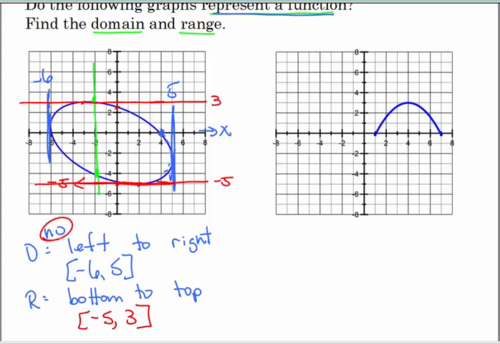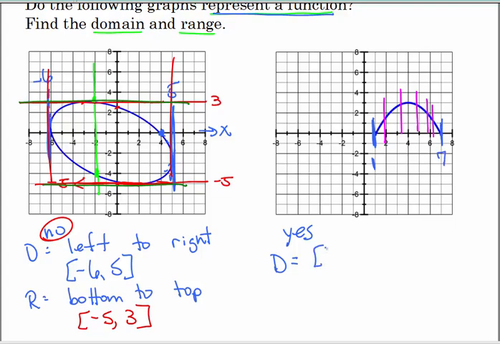So I think it's really good if you look at the graph and say, how far left, how far right, how far down, how far up. Can you fit that function in a box? That really helps you write that domain and range. So let's look at this next example. Is it a function? Does it pass the vertical line test? No matter where I draw a vertical line, it's only going to cross that graph one time. So yes, this is a function. What's the domain? You want to go from left to right. How far left does it go? From here, which is about a 1, to here, which is 7.